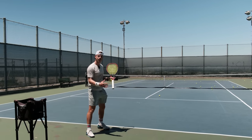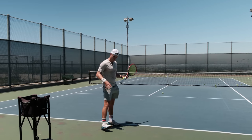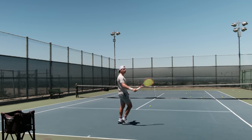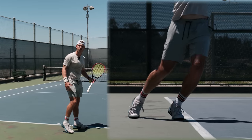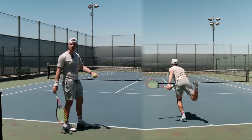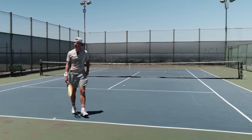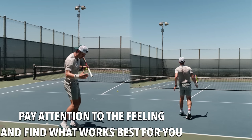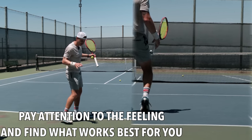Now that we've run through all the warm-up and the little drills to get the right sensations going, it's time to hit some serves. I'm going to be focused a lot on this trail leg hitting first and second serves — really pushing. When you go to serve, just think about that right leg, the feeling you're getting on that right leg, that push. Don't worry about the serve going in. Hit 10 or 15 serves just focusing on loading that right leg. And that doesn't mean you have to get super low — just experiment. Find your way to engage that trail leg a little bit more on your serve.